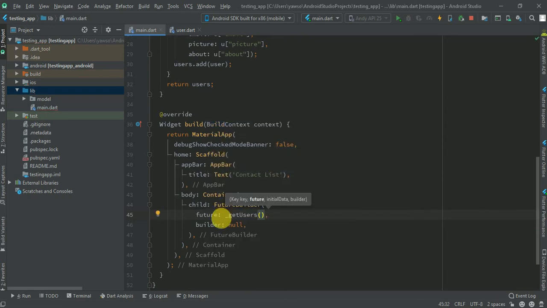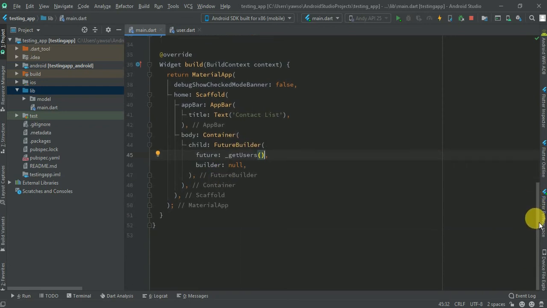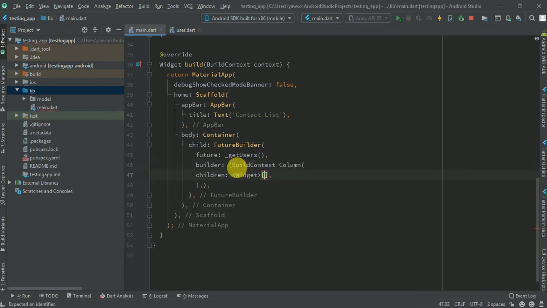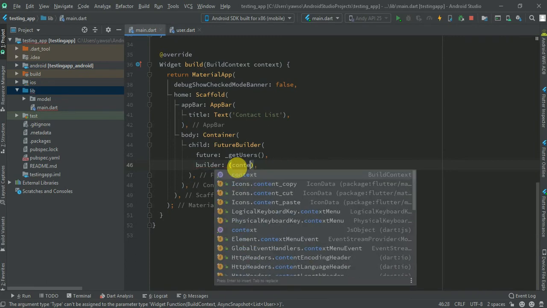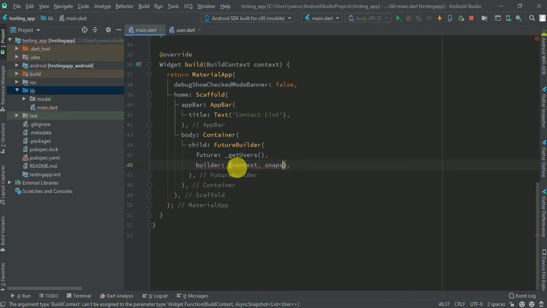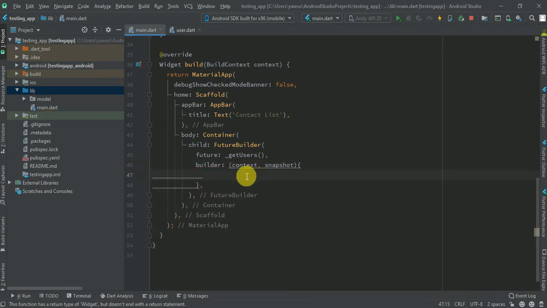Then inside the builder, this is where we are going to create our UI and work with it. So inside the builder, let's quickly pass in our build context here, and also our snapshot. Now inside here, we can quickly check the data that we are having.